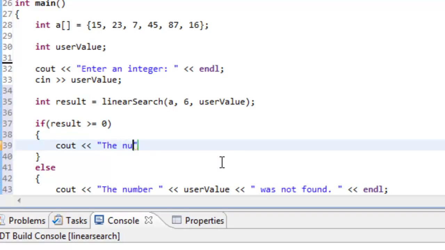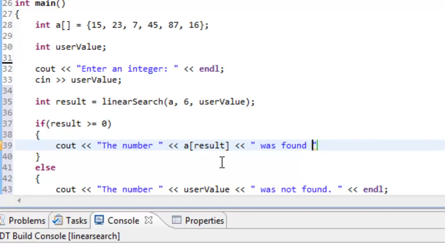So we'll say the number, and we have a couple options here. We could say user value, or we could say a open square bracket result, since that's the actual index of where we found that thing. Oops, I forgot the insertion operator. So insertion operator a open square bracket result close square bracket, and then insertion operator, and then we can say was found.